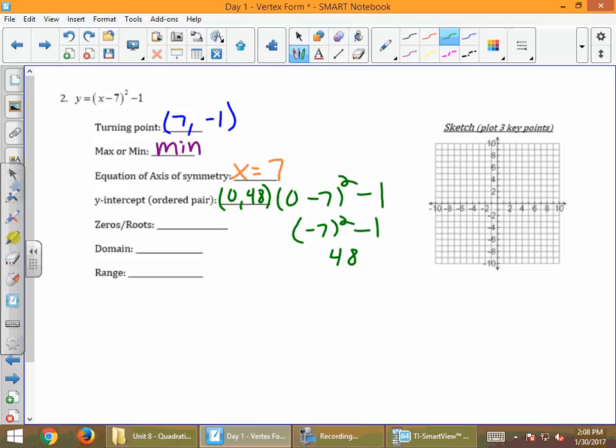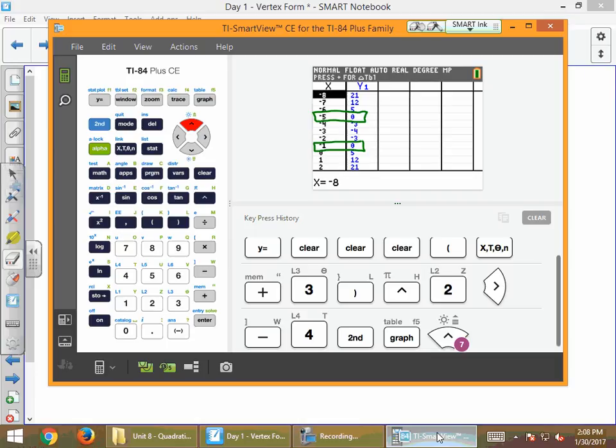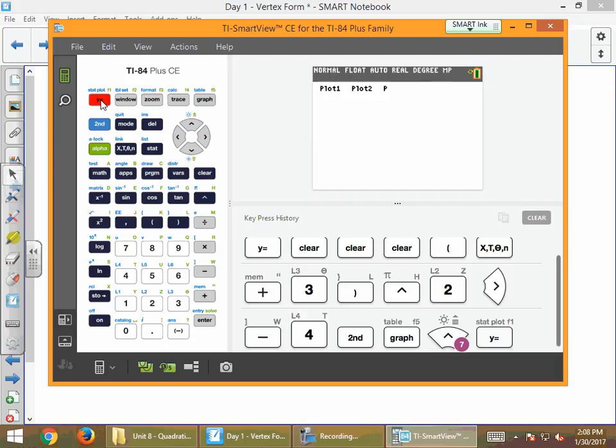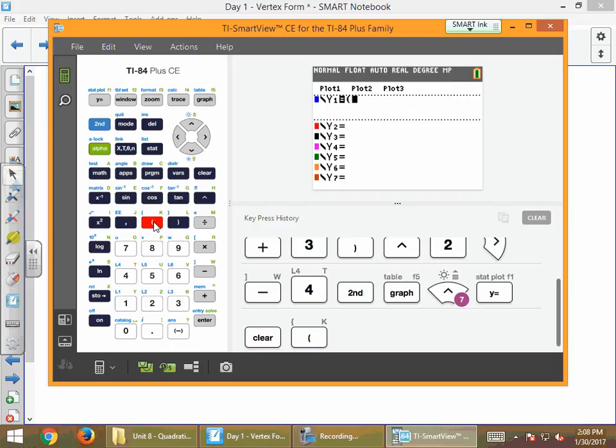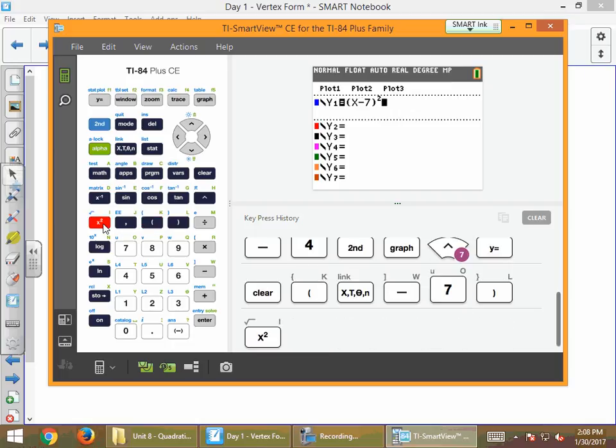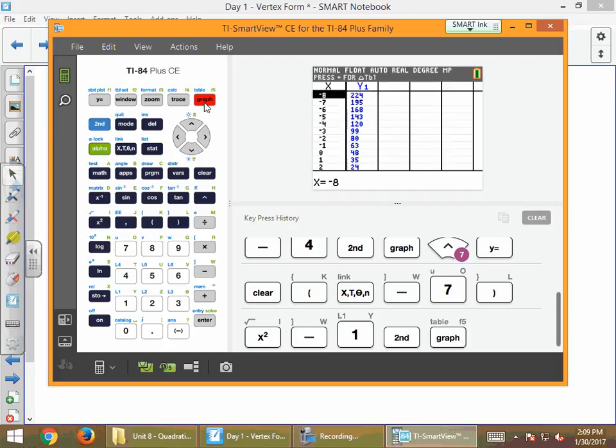All right, we have that information. Let's use our calculator to find our roots. So again, you're going to go to y equals, plug in that function, (x - 7)² - 1. Go to y equals, plug it in, get into your practicing. So if something's going haywire, we can get that fixed before you take your quiz. Then go to the second table, arrow through and find those x values that are paired with 0.